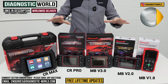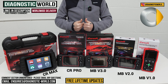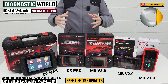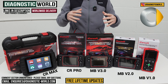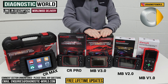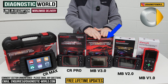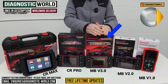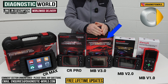So based on what I know about these tools, which of these would I buy for my personal smart car with my personal money? The answer is pretty easy to me. The first tool I would buy if I was just focusing on my smart car and wasn't really interested in other makes or models — it would definitely be the version 3.0 tool. It just packs in a huge amount of diagnostics, a huge amount of coverage, and a huge amount of service functionality for the single tool that it is. So if it was just a smart car, I'd be looking at the version 3.0 tool.